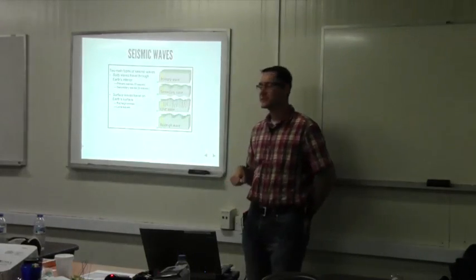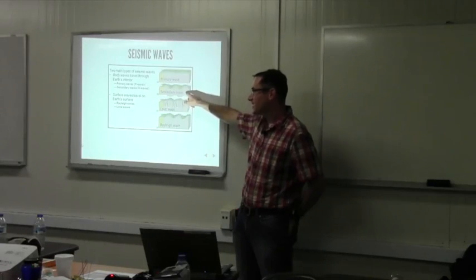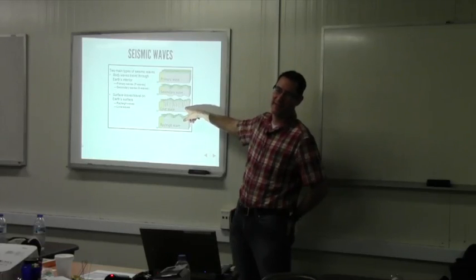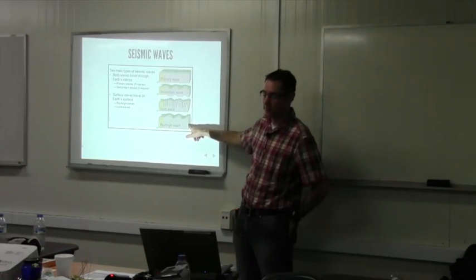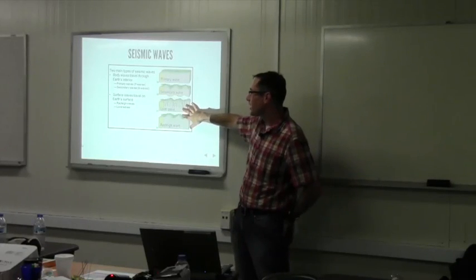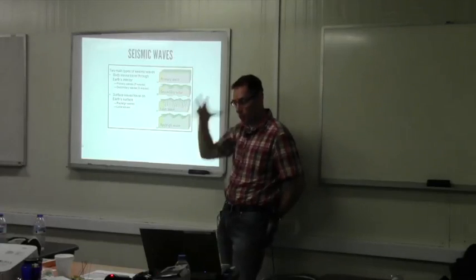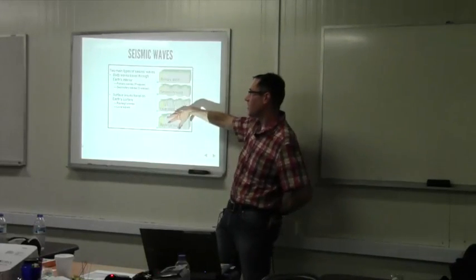Okay, here are the types of waves we have. We've got primary waves. We've got secondary waves. We've got these waves called Love waves, which are named after a guy, I think, not like the emotion, right? And we've got Rayleigh waves. Okay, these two are actually surface waves. These two are body waves, which go through the Earth itself. Okay, like so you have an earthquake, you get all four of these kinds of waves.